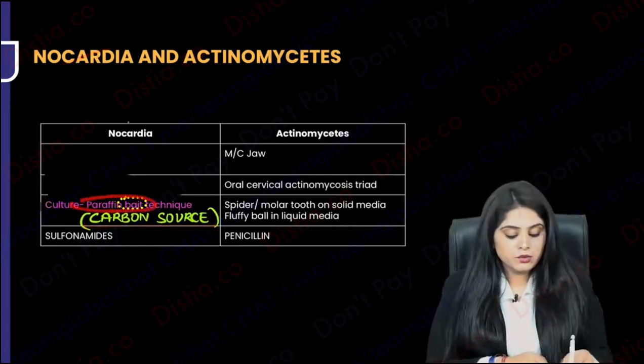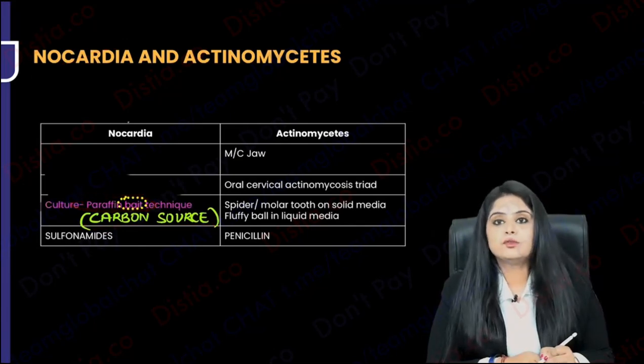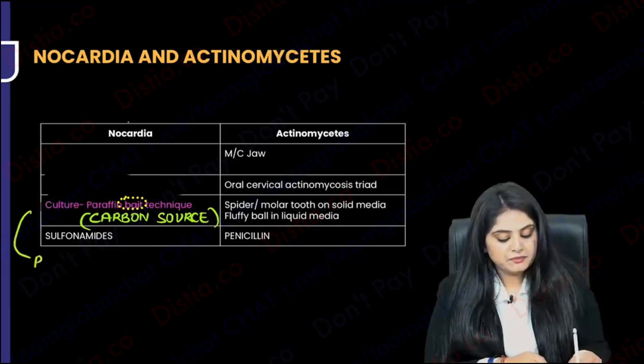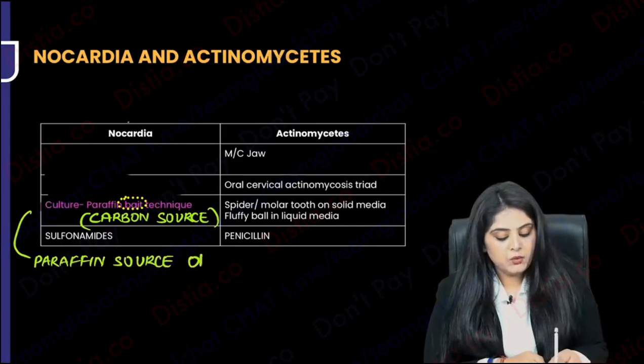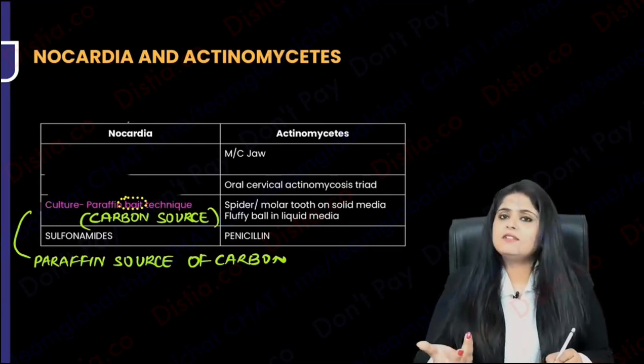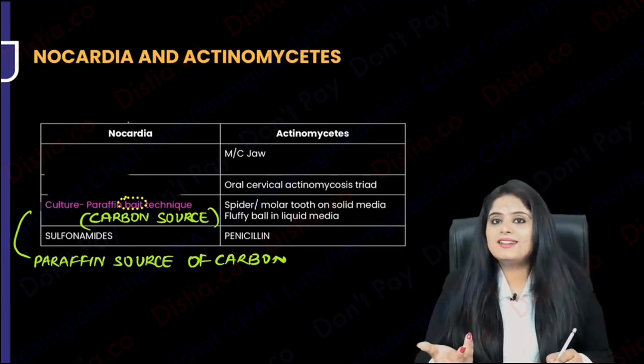Similarly, if I give carbon, Nocardia will grow. You know what is the source of carbon? Paraffin is a source of carbon. So point number one, please remember that paraffin is a source of carbon, and that is exactly how we are going to give it paraffin. By giving it paraffin, we are giving it carbon and then it will grow. So we are done with the bad things also. So simple, Nocardia story is done.